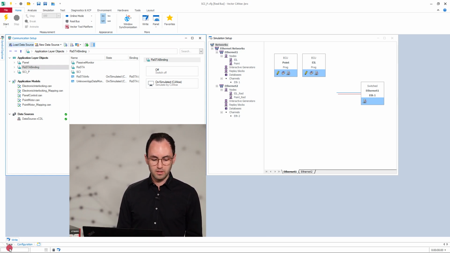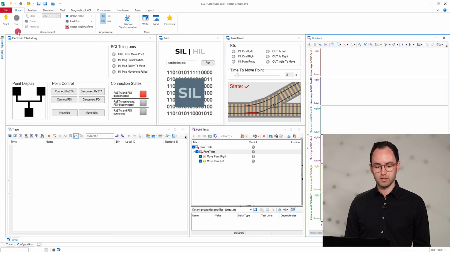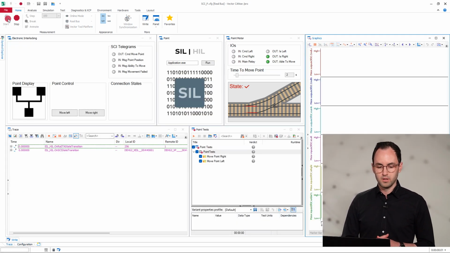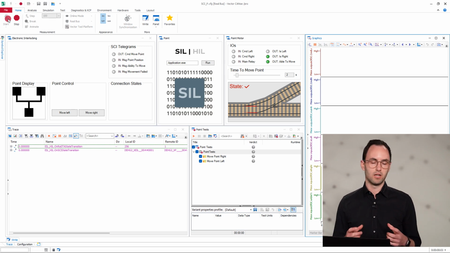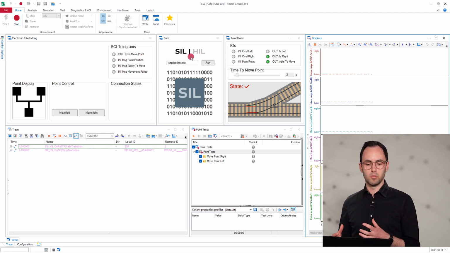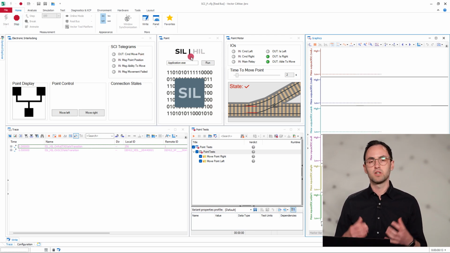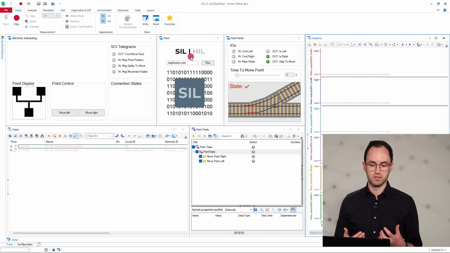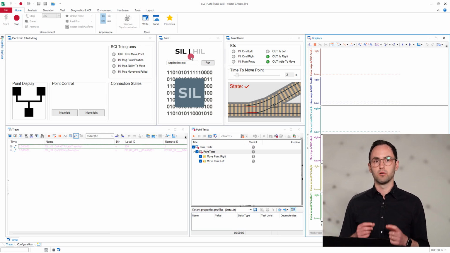So let's start the measurement and see what the tool looks like in action. You can immediately see that some panel elements have disappeared. This is because I have switched to SIL testing currently from this panel. In SIL testing, we do not care about whether there is a connection. We don't care about the transport protocol logic itself. We only care about the application logic.